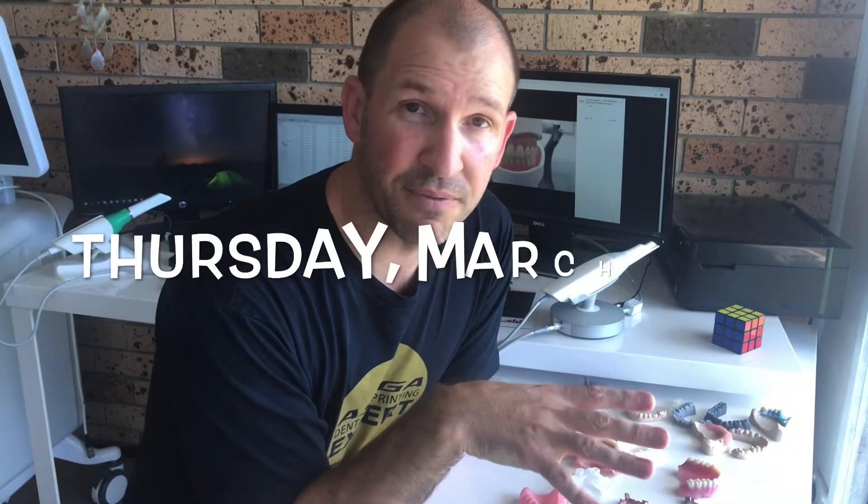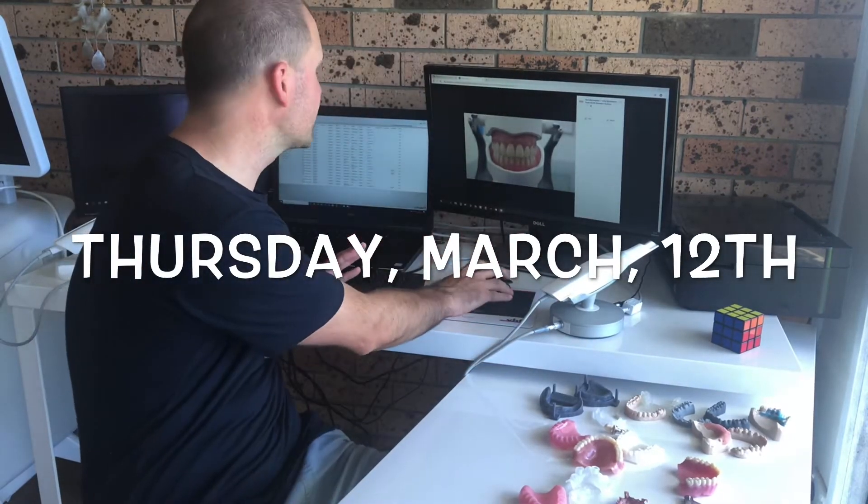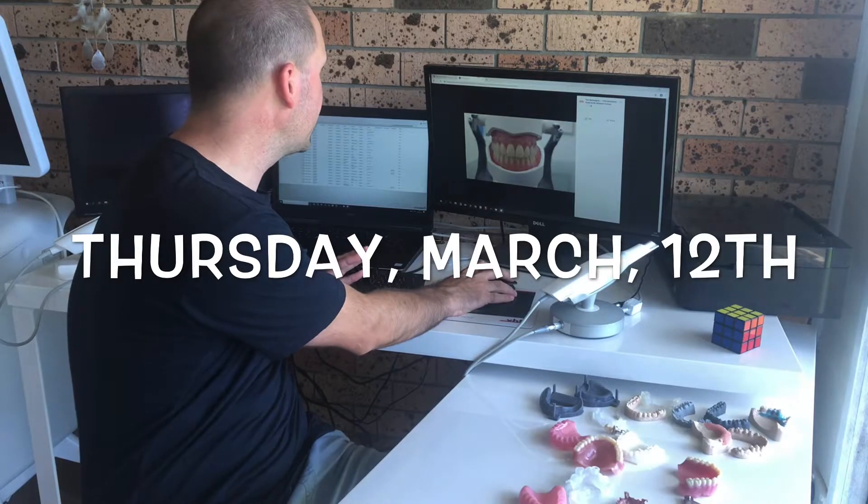We're actually paying for someone to come out to Australia — we're getting Michael Shearer out. He's from America, he's a prosthodontist, he does intraoral scanning, he prints his own dentures, he does everything in-house — he's incredible. He's going to be down in Sydney on Thursday the 12th of next month. You can register on the Henry Schein website under Education and Events. It's $650 for the day, 7 CPD points. In terms of digital dentures, this guy knows more than almost anyone else in the world.